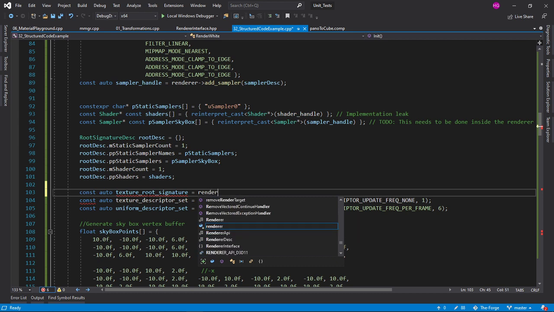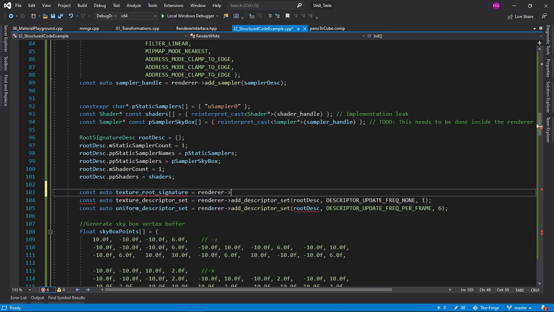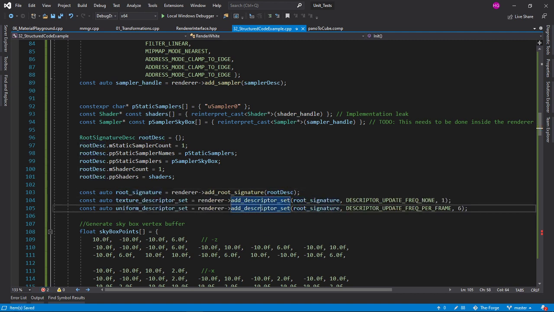Root signature goes there. Render. I'm just going to get this to compile. Add root signature. Okay, that works fine there.